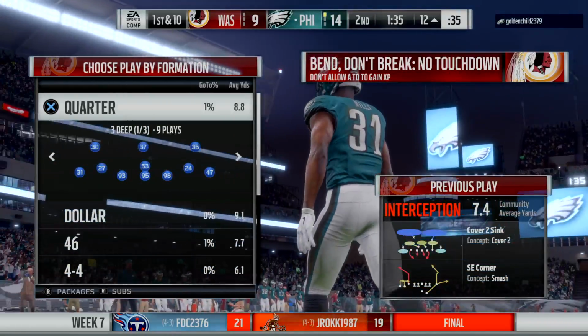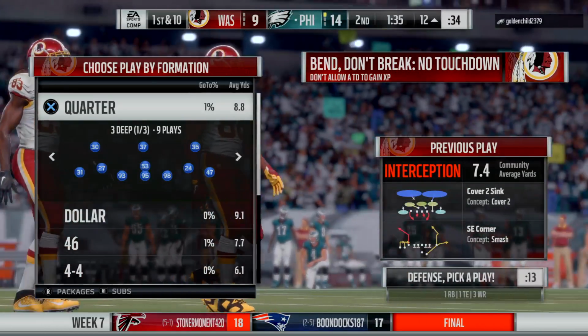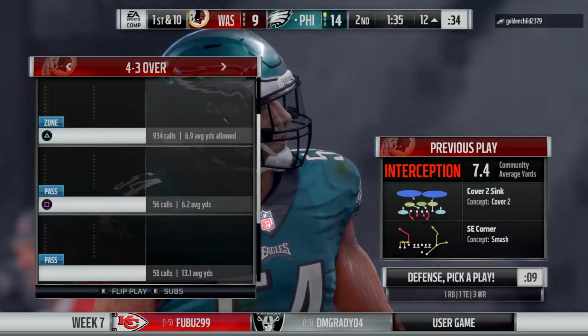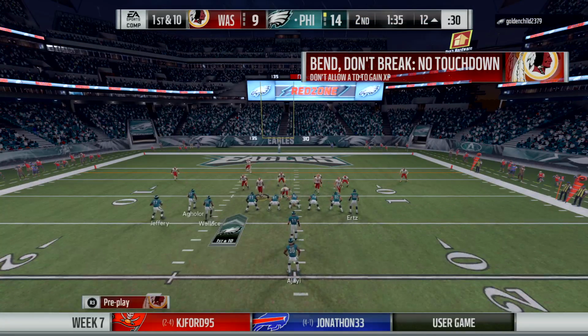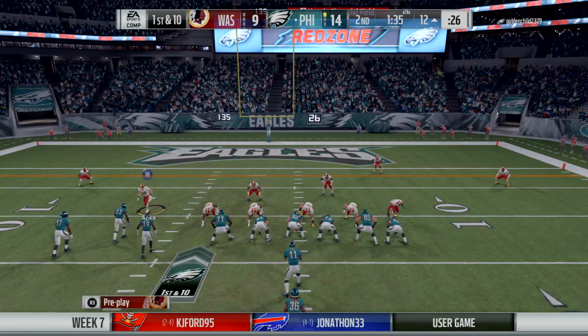He's at it again, Charles. He had the pick six last week. Not a pick six here, but an interception. Hey, it's another Oski, because that's the word we use when we intercept the pass. Oski tells your team to rally around and block for you. Well, that worked really well last week because he made it all the way to the end zone. This week he got the Oski, maybe not a touchdown, but boy, he's playing really well.